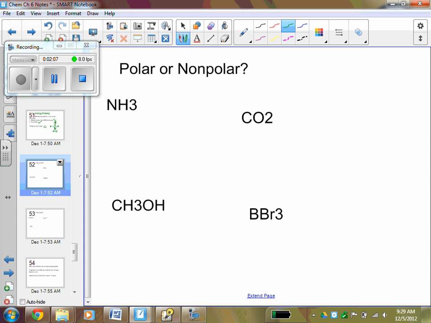Okay? If we take a look at NH3, I have 5 electrons plus 3. That's a total of 8 valence electrons. So we're going to draw the Lewis structure. I have N, H, H, and H. Okay? And don't forget our lone pair up there. Now, this looks like I have a central atom and 3 bonded atoms. Those aren't electrons, those are just me pointing them out. And a lone pair. So this geometry looks like it's trigonal pyramidal. And a trigonal pyramidal molecule is always polar. So this is going to be a polar molecule.